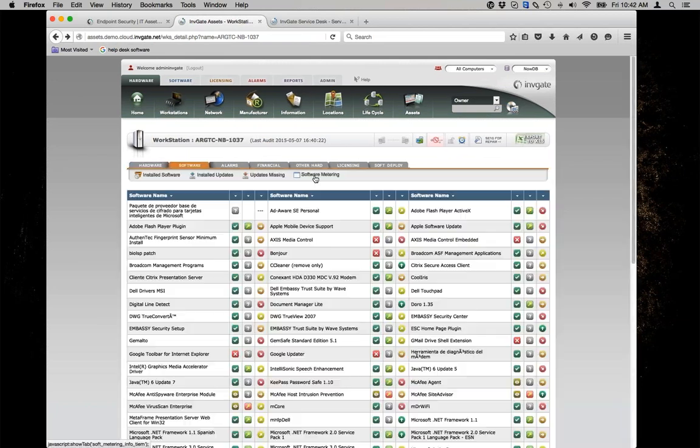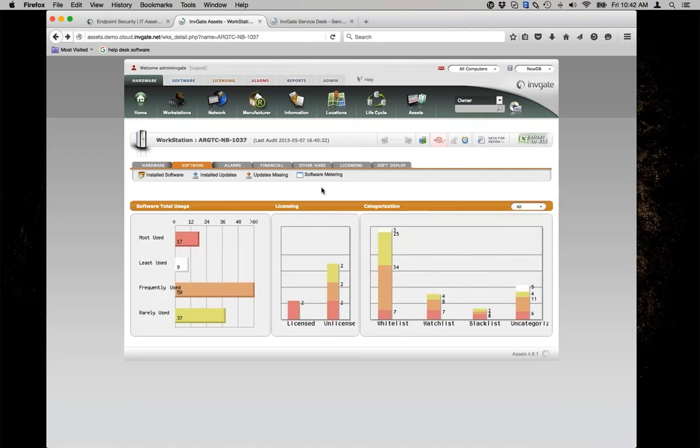Terry, how do you get the list of the latest patches, and for what software do you get that patch list? It's all magic, from what I've been told. No, I'm kidding. It's going to be WMI. It's going to grab that from what Windows is reporting back. So it'd be like going onto the Windows machine and it reporting back what updates are available from your Windows Update panel.